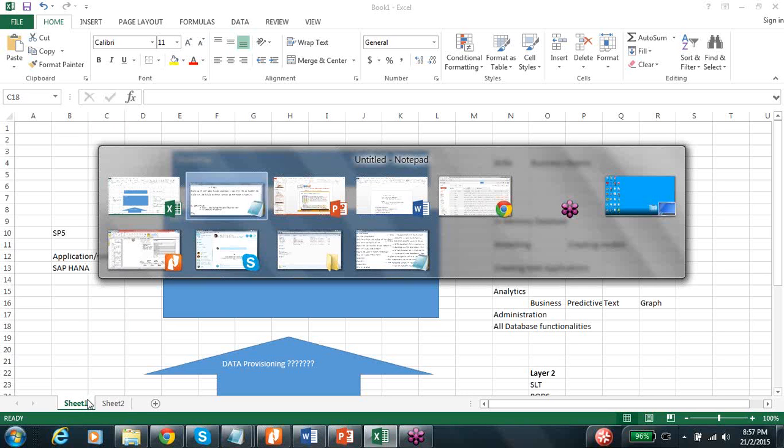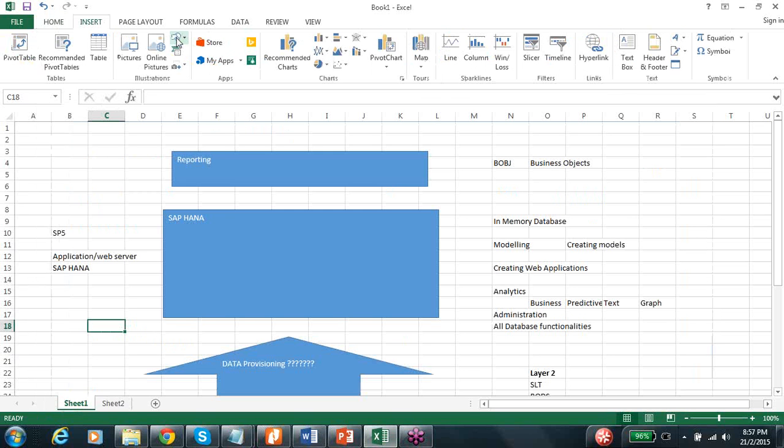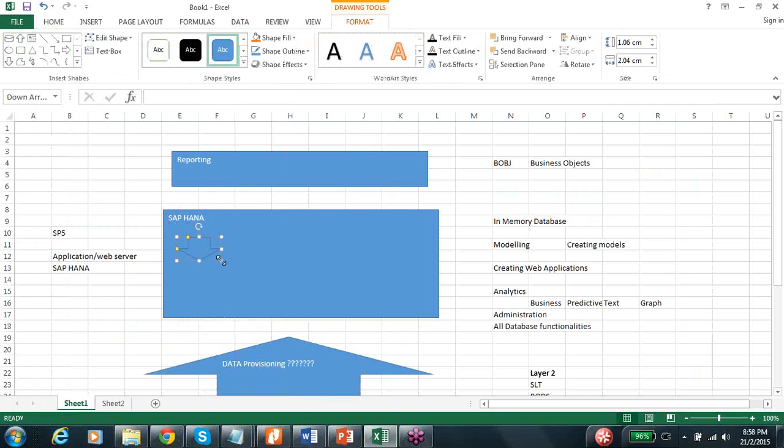So it is a hardware plus software solution provided by SAP, which is an in-memory platform that has the entire database within main memory.